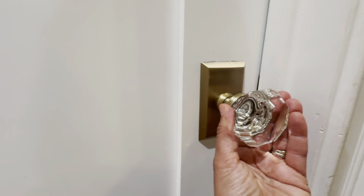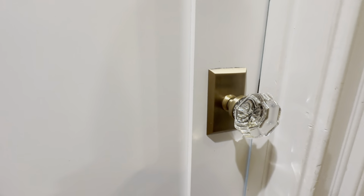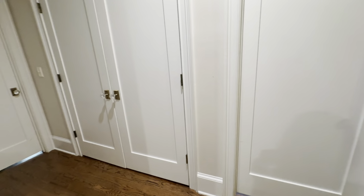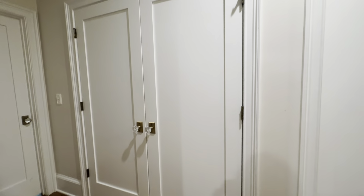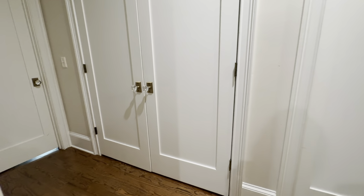But as I said, it's a classic door, and I paired it with a beautiful glass knob. I just really wanted to elevate the space and make it feel more custom. So swapping out the doors was something that was a must when it was time for us. So here's a double set so you can sort of see how they look as a pair. Simple, clean, and classic. And as I mentioned, I have the single panel upstairs.